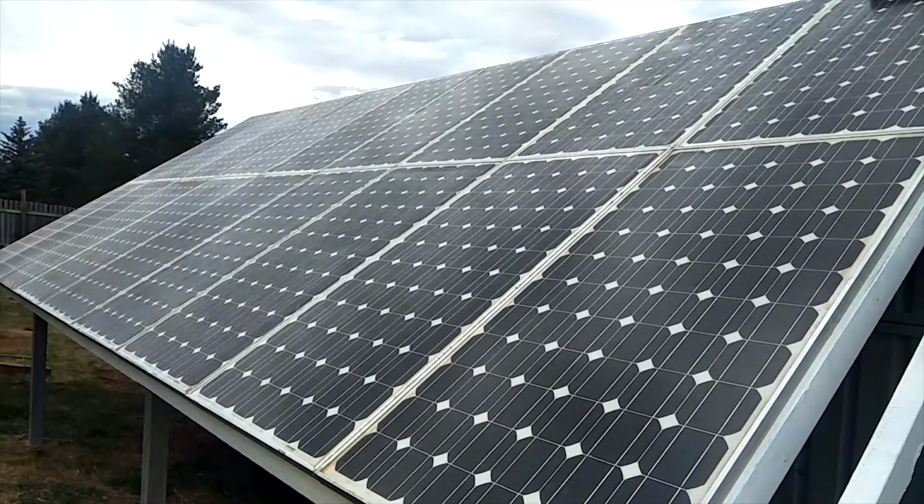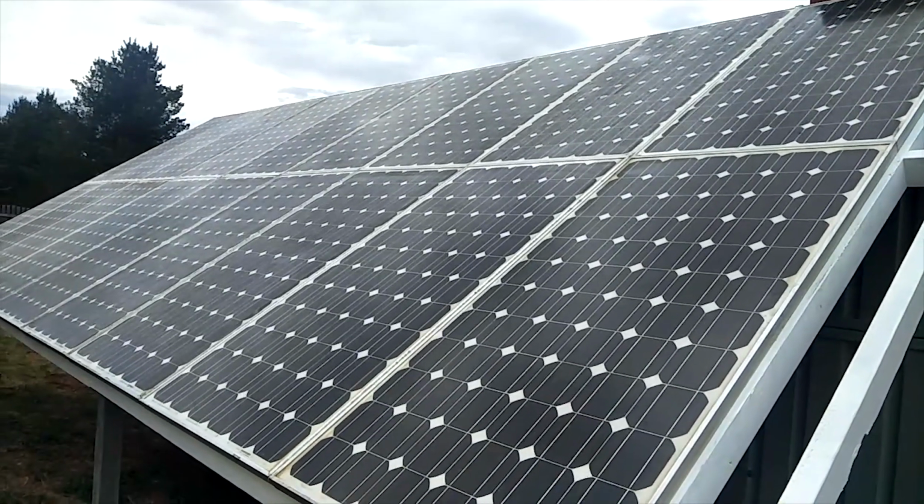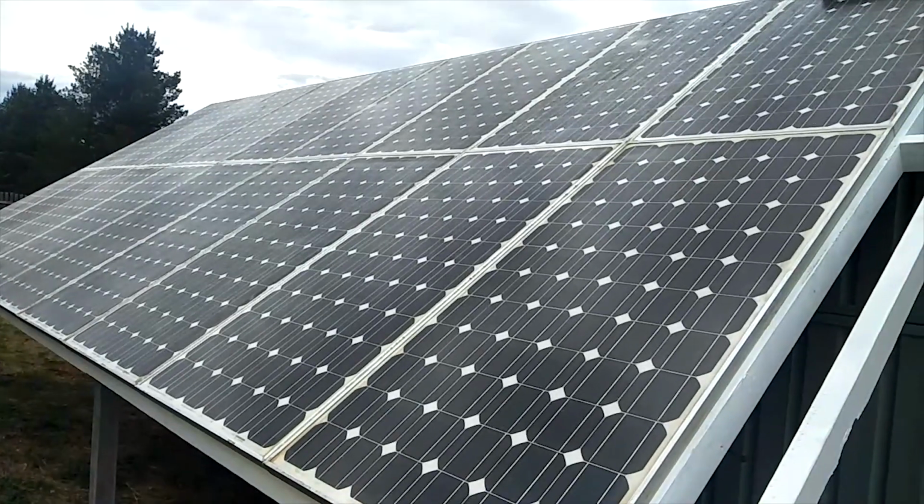And this is it all complete. Just got to wire it up, test it out. Later down the track this will become a greenhouse, but for now I'm just going to use it as a carport.